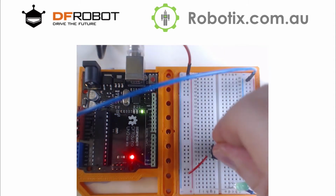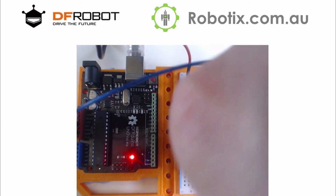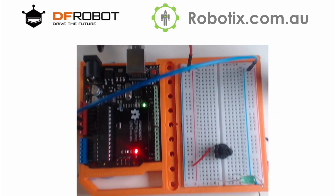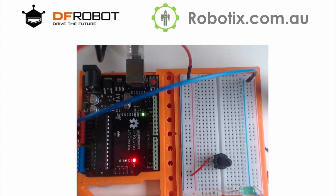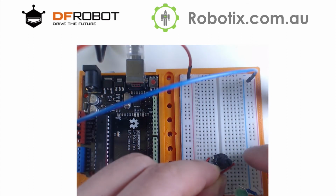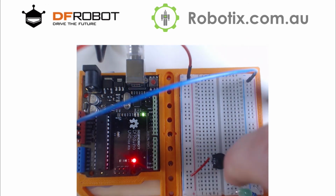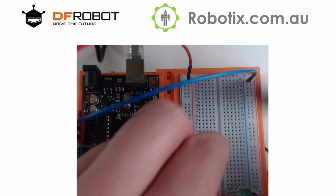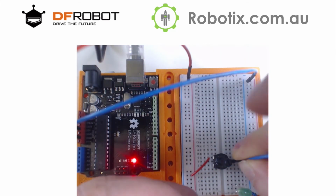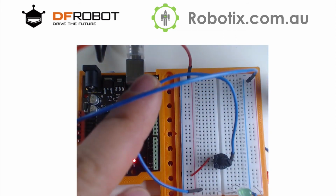I guess we could try to move it closer. As I said, any two legs will... Oops. So there he is. That's not working. I guess the easiest thing would be to just use that really long cable. And these two are connected, as you can see.